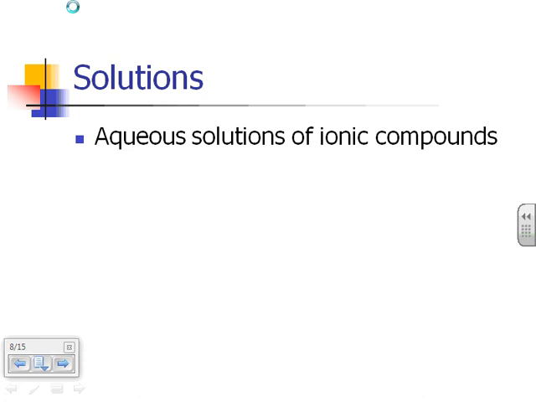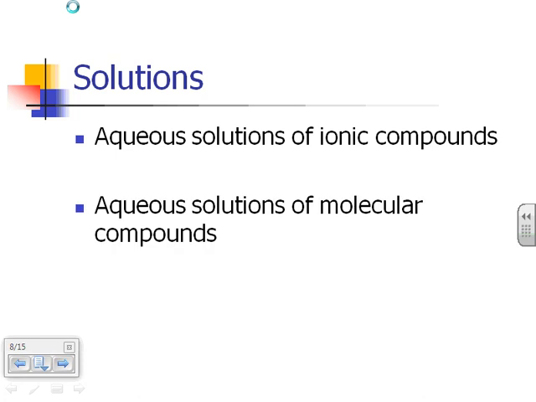Solutions can be either aqueous solutions of ionic compounds or molecular compounds. Ionic compounds are like your sodium chloride, the table salt, potassium nitrate, whatever it might be, a lot of different ionic compounds. Same thing with molecular compounds. Molecular compounds are going to be your sugars, things like that, things that are not ions.